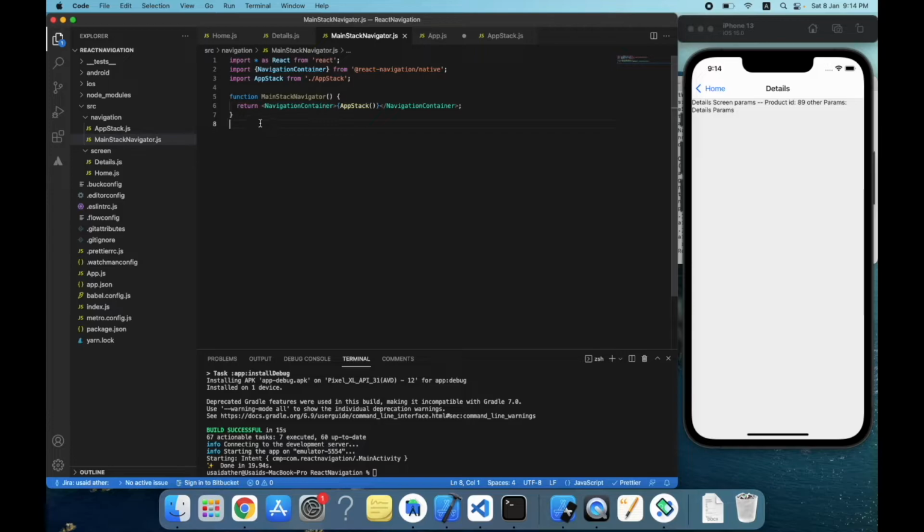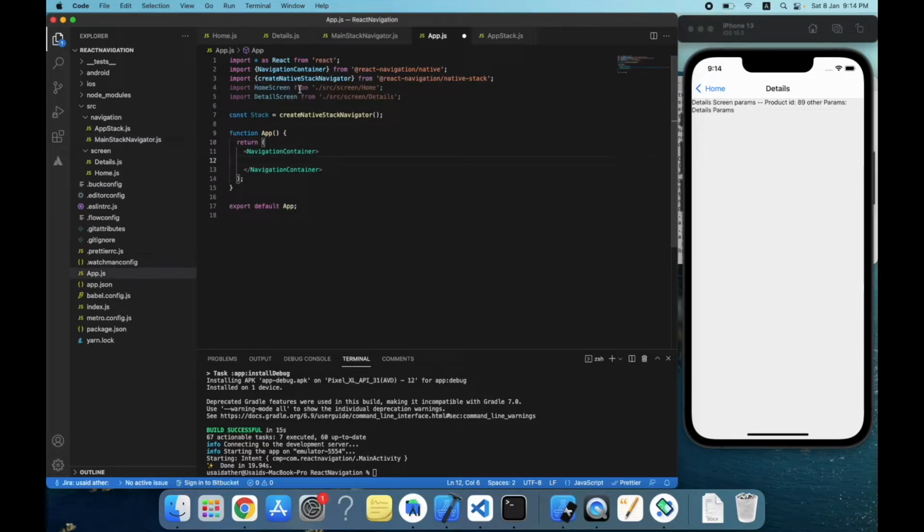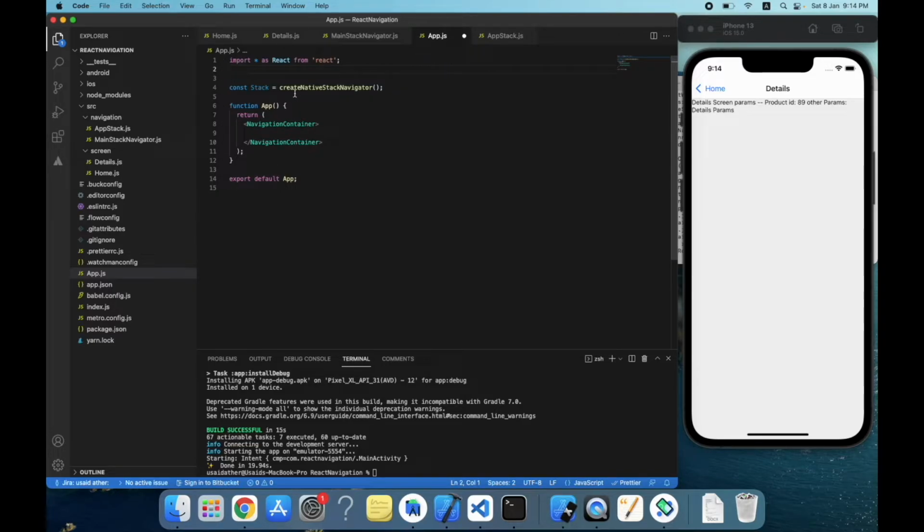Then we will export this complete functional component, export default main stack navigator. Okay, then in the app.js file just remove all of these logics and remove this as well, and then import main stack navigator, then return just the main stack navigator.